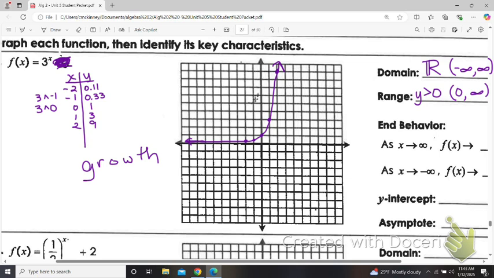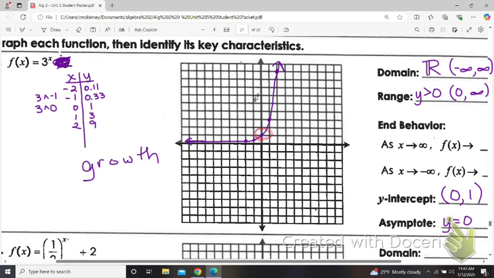The y-intercept, where does it cross the y-axis? That's an ordered pair. It's a point, and that is at (0, 1). If it's the y-intercept, it's always going to have a 0 for x, because by definition, that's where it would touch the y-axis. And the asymptote here is y equals 1. So it gets close, or 0, sorry, I wrote the right thing. So it gets close to 0, but it doesn't actually touch. It doesn't cross it either. It doesn't show up on the other side.